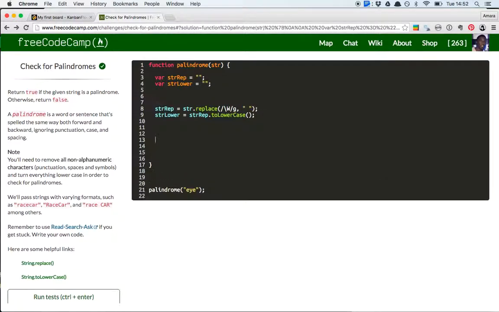Once we've done that, things get a little bit interesting. What we want to do is take that string that we've converted to lowercase, split it, reverse it, and join it in order to test whether it's a palindrome or not. Because if it is a palindrome, it should be spelt the same way when it's been reversed. So we're going to create yet another variable.